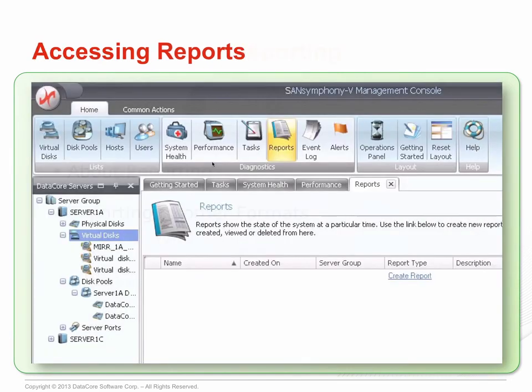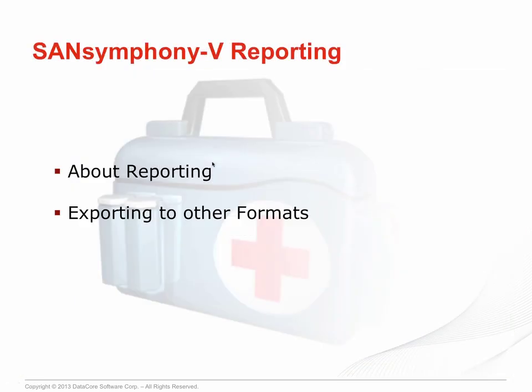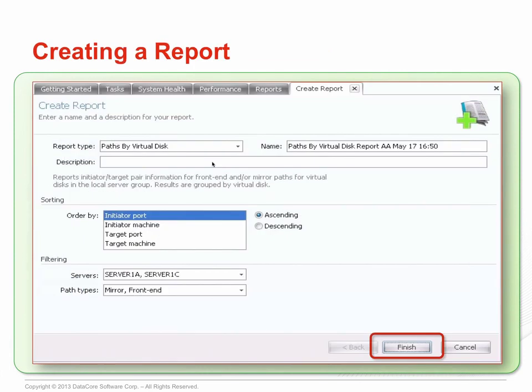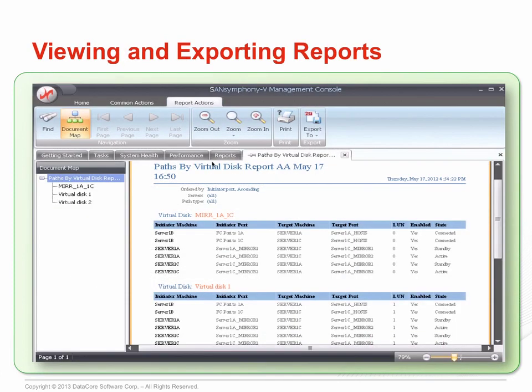And here you will see we've got a template of 21 reports. You can sort them by whatever report you want to run with or run on, with paths, virtual disks, hosts, and you can filter mirror paths up, down, mirror. So you can put pretty much whatever you want in terms of mirroring. So it's very straightforward. And then you will have a report.